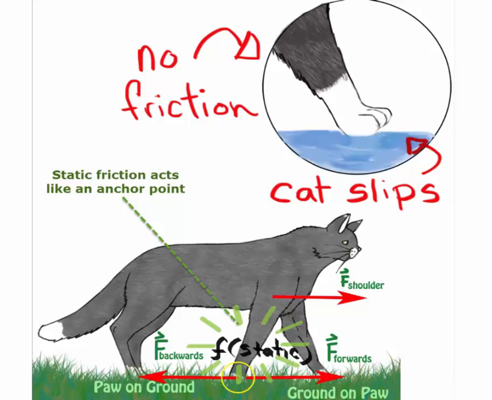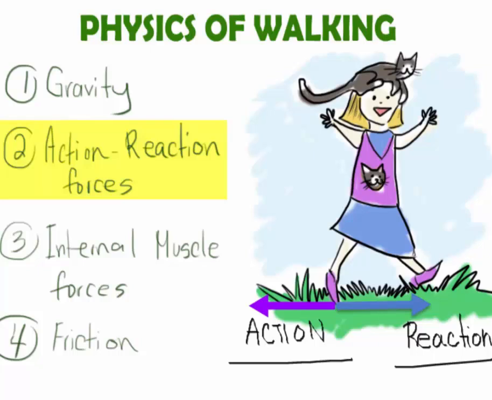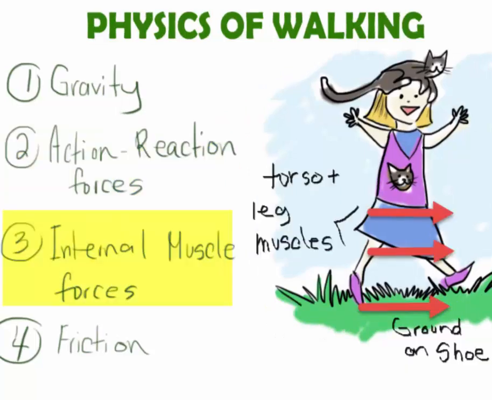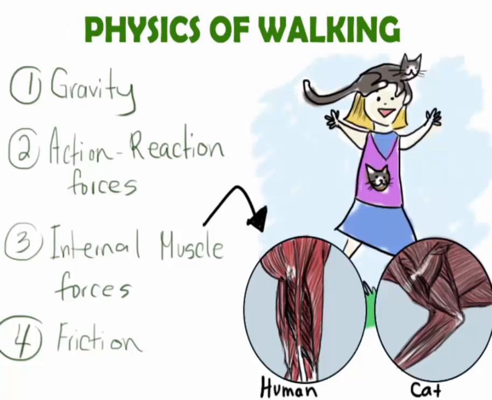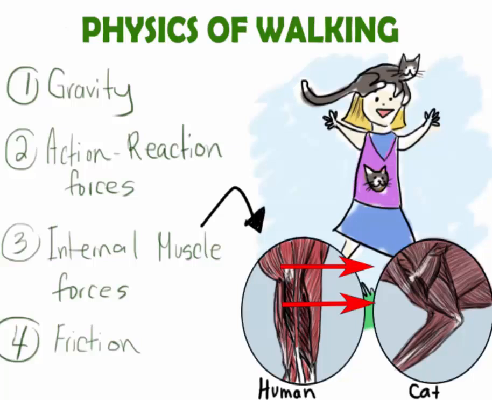Let's review what we learned about walking. First, we have gravity pulling us down, but the normal force exerts a force upwards which supports us. The normal force is also necessary for friction to occur. Second, we have an action-reaction pair created by two static friction forces: the backwards force the shoe exerts on the ground, and the forward force the ground exerts back on the shoe. This is due to Newton's third law. Notice that there are two forces on the shoe during walking — the vertical normal force and the horizontal static friction force. Third, we discussed internal muscle forces. The force the surface exerts on you — in this case ground on shoe — is equal in magnitude to the propelling force of the internal muscles. For the cat, the propelling force would be from the shoulders; in humans, because we are bipedal, the propelling force would be from the hips and leg muscles.